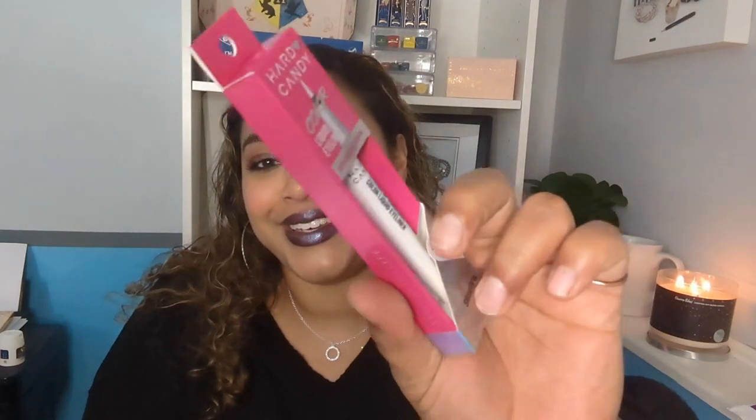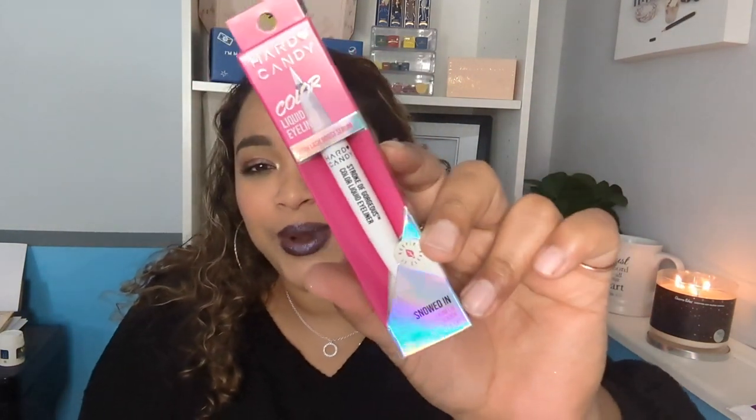And then it came with a white, which I probably won't use. But it was still, again, really an honor to get. So it's the Stroke of Gorgeous Color Liquid Eyeliner. Is it in the shade? Oh, it's in the shade Snowed In. Oh my gosh, that is so cute. I don't know when I would use white eyeliner. Unless maybe I would do a Halloween look. So I guess that's obviously the vibe here. But I won't keep that. I'll probably give that away.